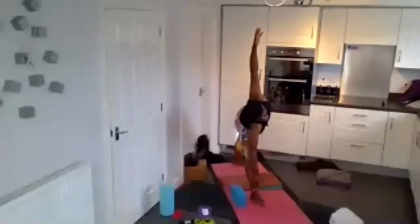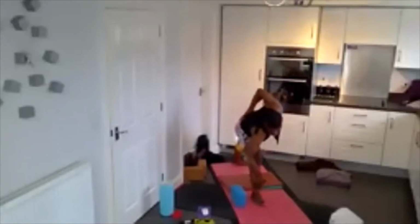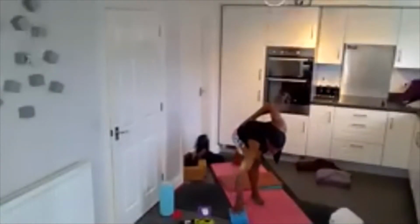And as you breathe out, tuck your right sit bone under. Place your left hand onto your left hip. Bend your right knee. Right hand is onto the floor, 12 inches forward, 6 inches towards the side, or that hand can be on a block.